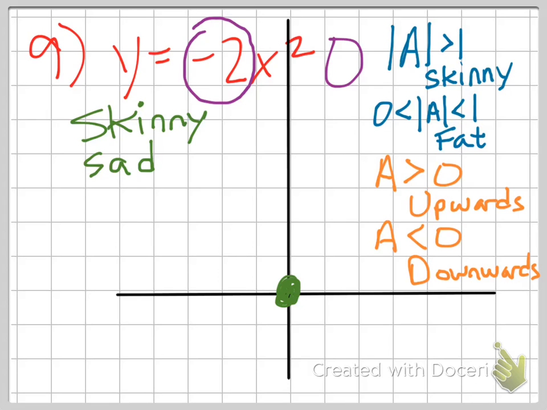Now, I'm going to draw a black graph, and this is what a normal negative x squared equation would look like. But because it's negative 2, I'm going to make it a little bit skinnier. And so that's my green graph right there. So that is a picture of what negative 2x squared looks like. Now, I could have plugged in points and plugged in x and got a number for y, but this is just a general overview of the characteristics of a parabola when a is a negative number and when it's something different than 1. So there are a few characteristics.